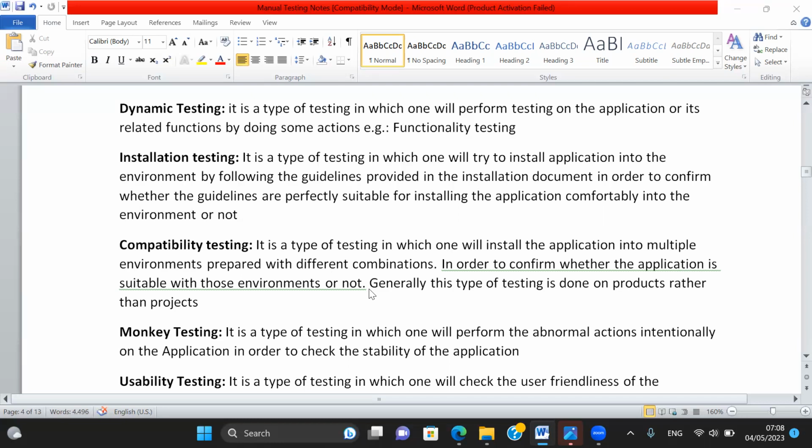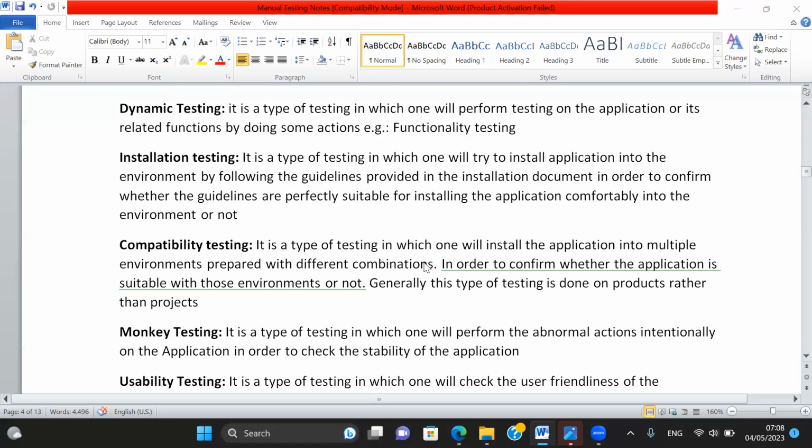See, when I say multiple environments and different combinations, it means Windows Chrome, Windows Internet Explorer, Windows Firefox, Windows Edge. When you come to Mac: Safari, Mac Chrome, Mac Firefox. We have to test all these combinations.